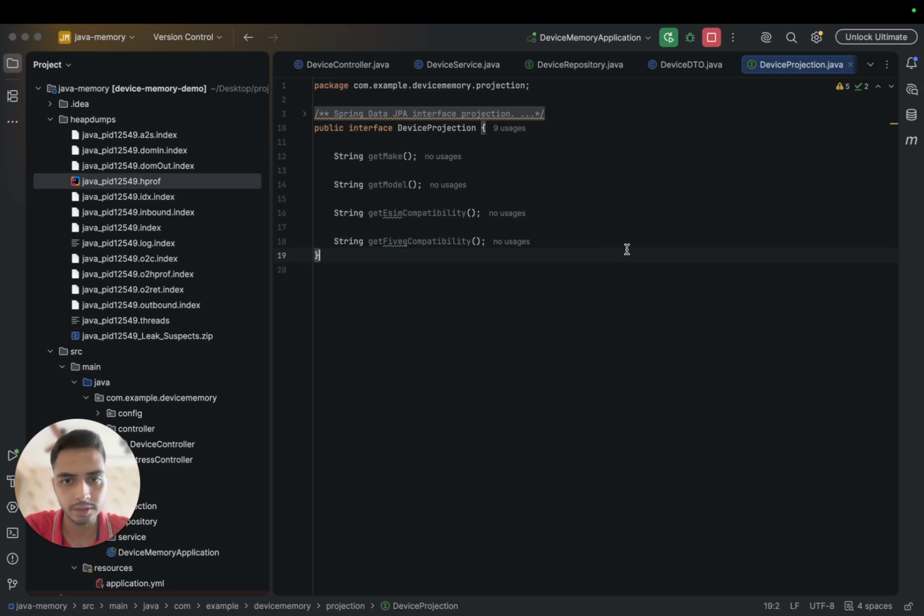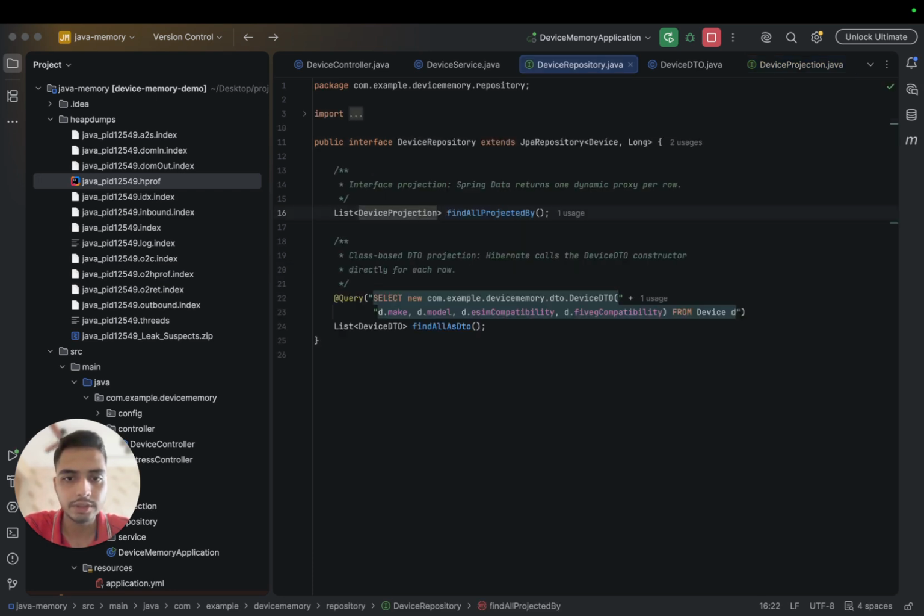We just had a simple interface with 4 methods for each column we needed, and we let Spring handle whatever it had to do and give us the final result. Now the problem with doing this is this is an interface, it has no implementation which we have written. So at runtime, Spring or Java has to create multiple proxies and factories to serialize all of this data into a usable format.